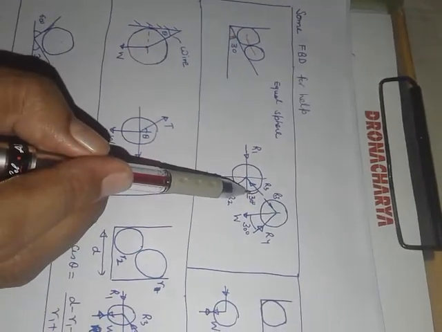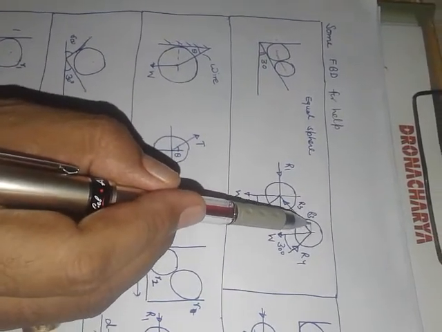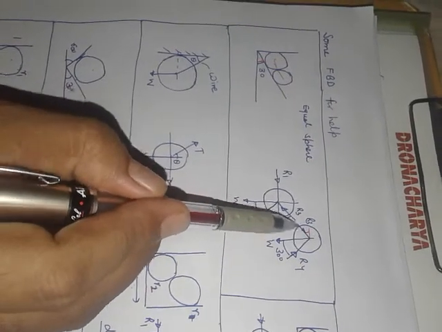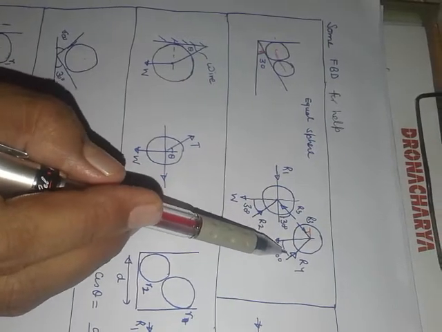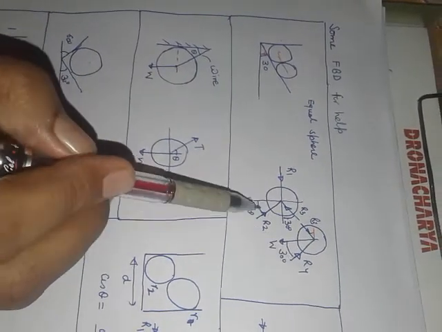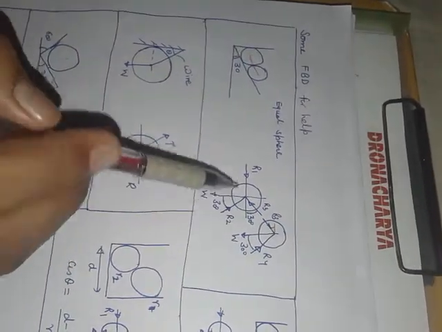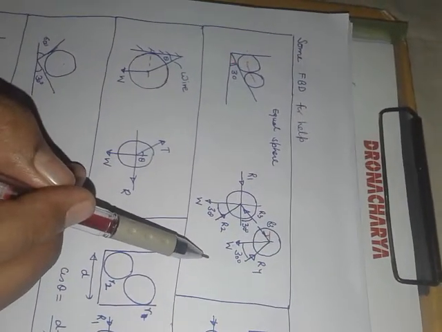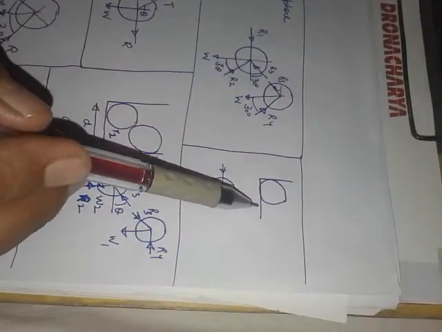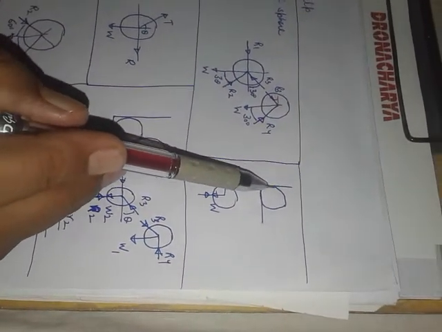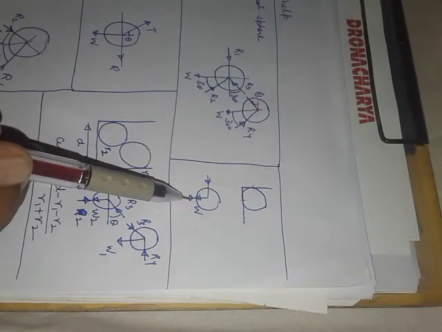Now against this, if we see the FBD of the other sphere, we'll have R3 at the same angle, 30 from the horizontal, alternate to this, then R4 at 30 degrees from the vertical as it was in this case, and the weight. So this can be used for further making equations of equilibrium. If a single sphere is like this, it will have two contacts, one here and one here, so there will be two reactions and one weight.